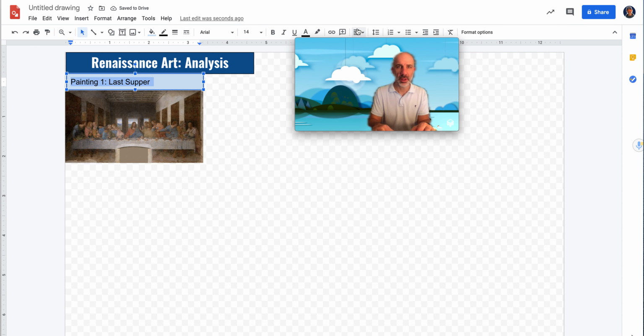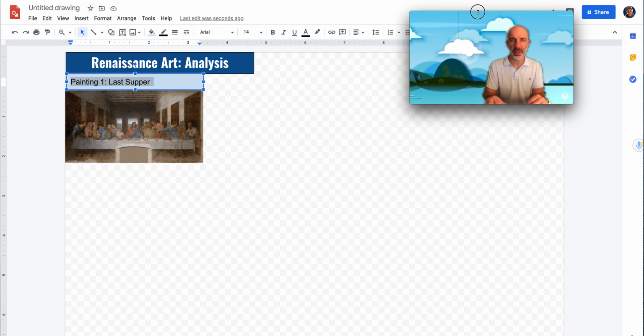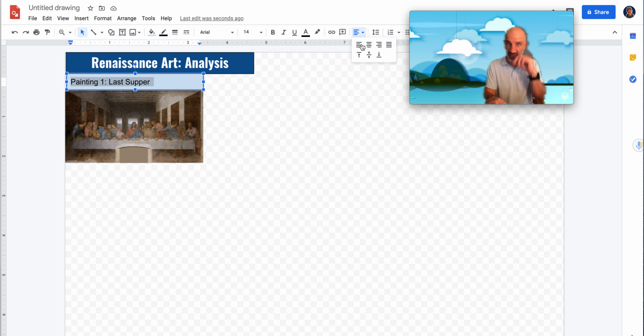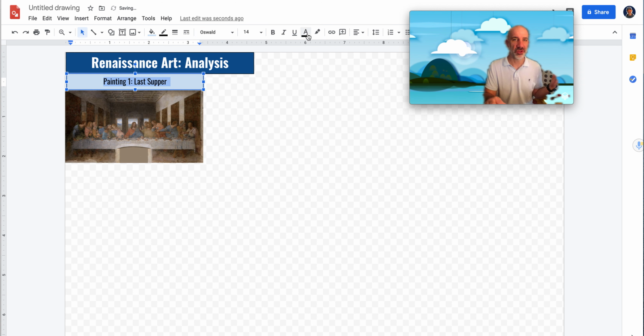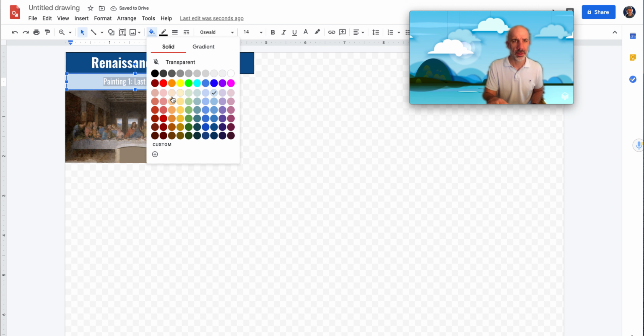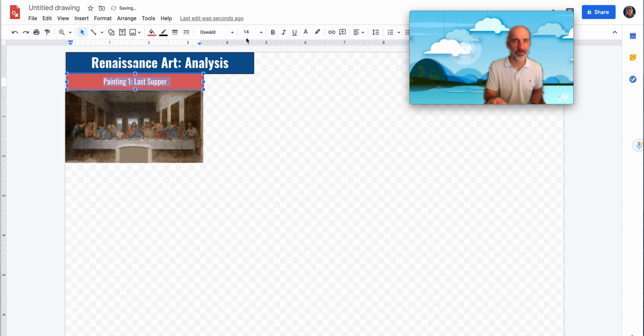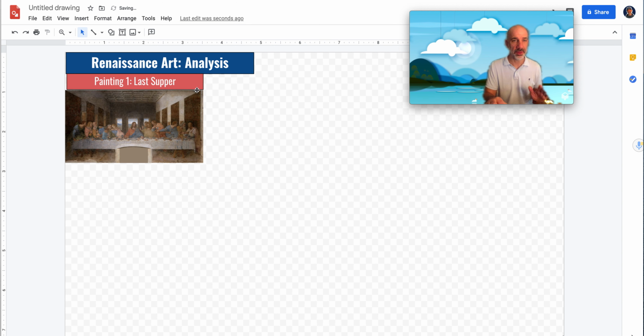And again, I'm just going to format this the way I like so it looks a really particular way. So I'll center format that and change the font style. And once I do this once, then I'll just copy it over. I won't have to rebuild this every time. Drop my little background color here. I'll make that a bit bigger so it pops out a bit. All right, so there's the Last Supper. That's painting number 1 that they're going to work with.